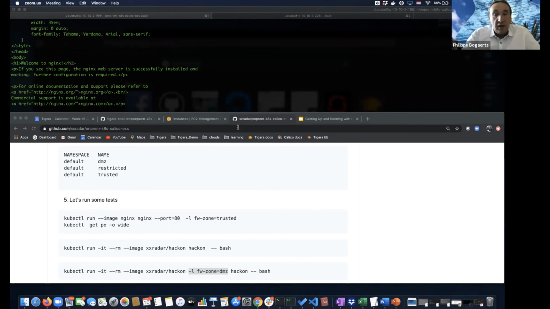Can I install Calico on my existing Kubernetes cluster? You can, although I'm going to be technically honest, it's not as easy as it sounds. But there is a migration path from Flannel to Calico to fully replace it, or to use network security policies on top of Flannel, which is typically known as Canal. It's on the documentation website. Feel free to go to docs.projectcalico.org and you will find it.